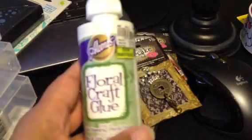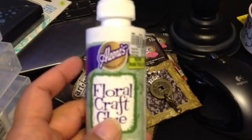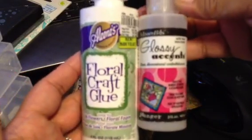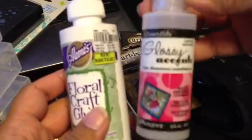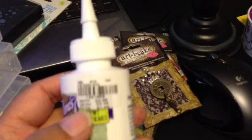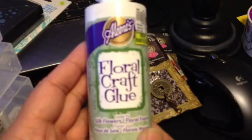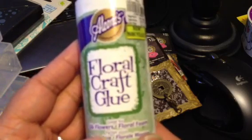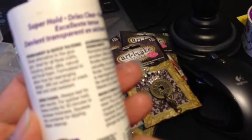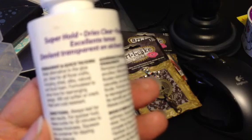Then I got this Aleene's Floral Craft Glue. I was going to buy some of the glossy accents, and you can see the difference in the size here. I did not buy glossy accents at Michaels because I'd already used my coupon, and why pay more, right? This was $1.50 at Tuesday Morning. So I got this and I'll try it out. It says it's great for silk flowers and floral foam. Permanent and quick tacking. So I'm going to try that with my stick pins and see how that works out.